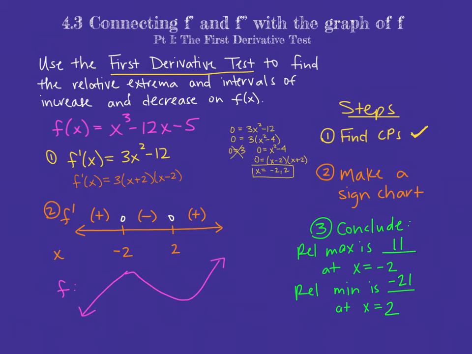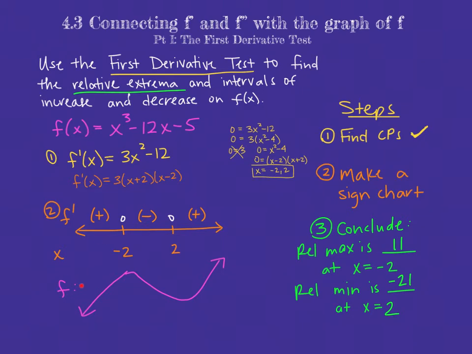So we know where these relative extrema occur using our first derivative test, the sign chart. But in order to find what they actually are, the y values, we need to just do some old school math and plug it into our function. Now the very last thing that we need to do, we just found the relative extrema, that's in green. We want to find the intervals of increase and decrease, and the way that we can do that is using the conclusions from our sign chart here.